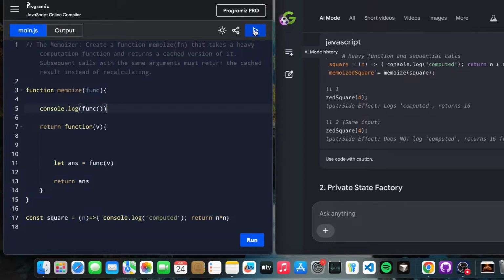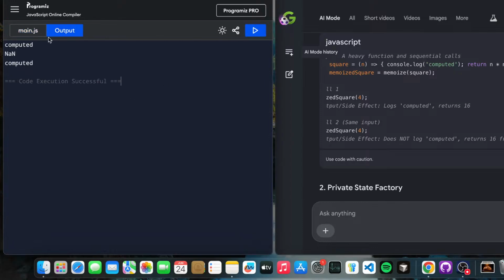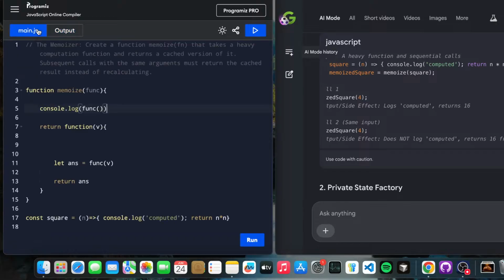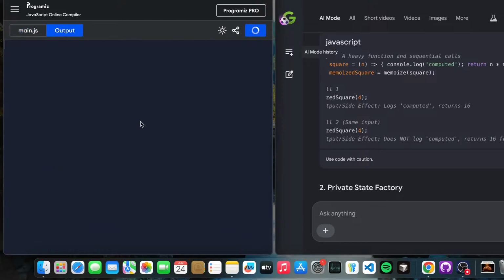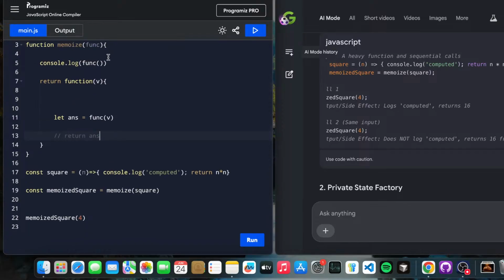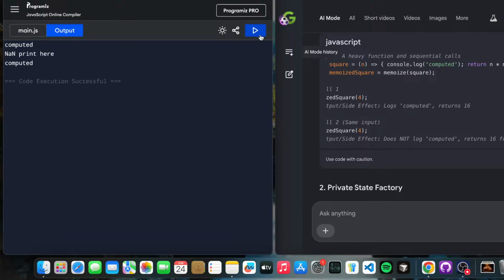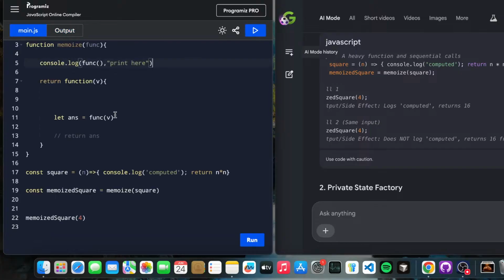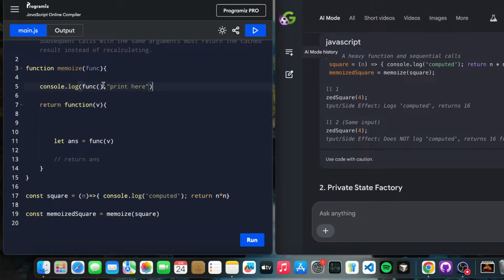If we call this, okay, we got both things, computed, and NaN. I want to see this printed here. So what I can see is NaN is printed here, not a number. Function is not a number.